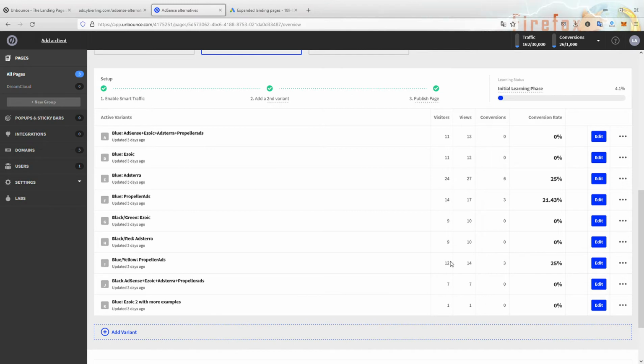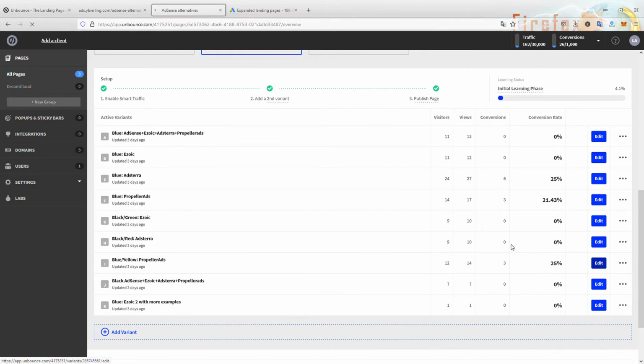then you will get as much traffic as you get, as much data Unbounce gets. Unbounce can then decide, of course, to show the best performing one more or less all the time. So there's artificial intelligence that will decide. So for example, we can go check this one. My best performing variants, and I have 2 of them, so I have 2 variants with 25%.